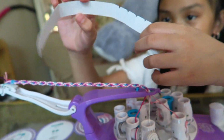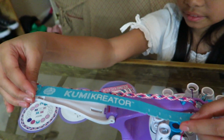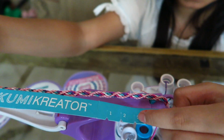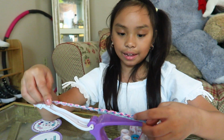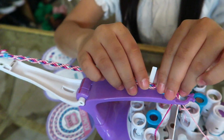Now I'm gonna measure the sticker right here. Probably like half of 3 just in case. Right there. So I measured it. It's right here. So now I'll put that away and wrap this around.